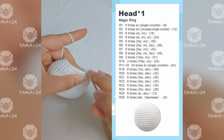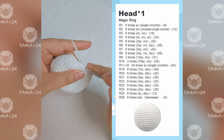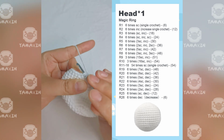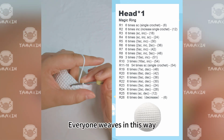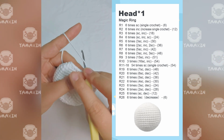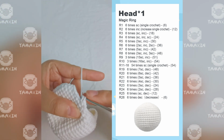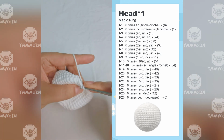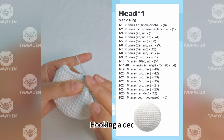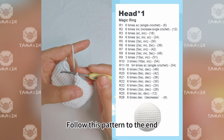Hook 5 SC first. Everyone works in this way. Start by hooking 5 SC, hook another decrease, crochet 6 groups in total. Next, the 22nd round, crochet 4 SC first. Hook a decrease. Follow this pattern to the end.